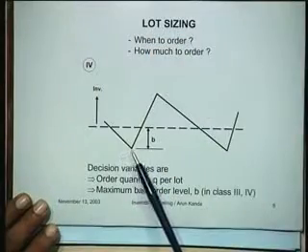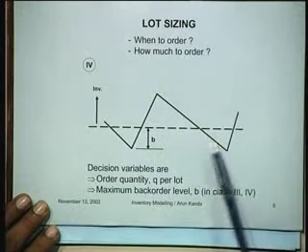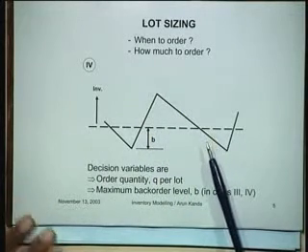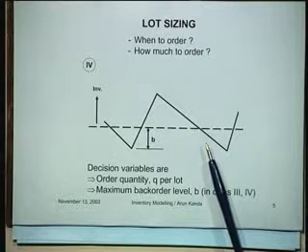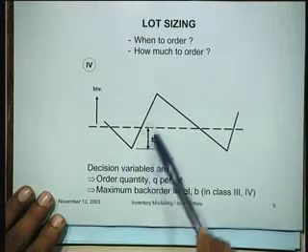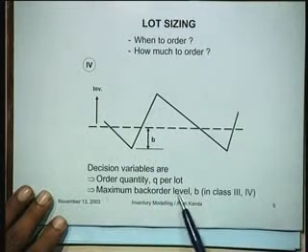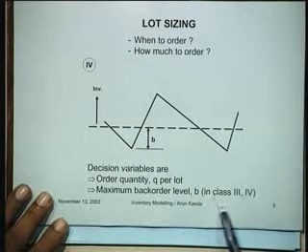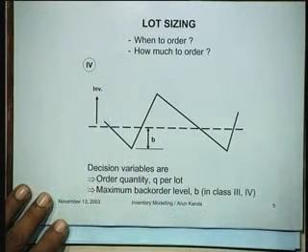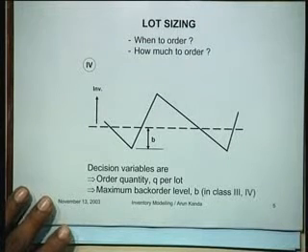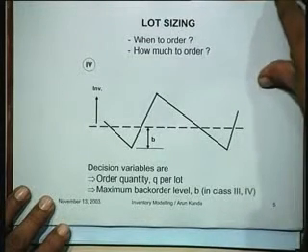Let's now consider the fourth case, which is basically a production situation again, but with back ordering. So in fact this is the most general case which embodies all the 4 cases that we considered earlier. The decision variables here are the order quantity Q per lot, how much should you produce, and what should be your maximum back order level, which is this quantity B. So in these cases with back ordering, you have to find out the optimum back order level as well as the quantity, so that the total cost is minimized.